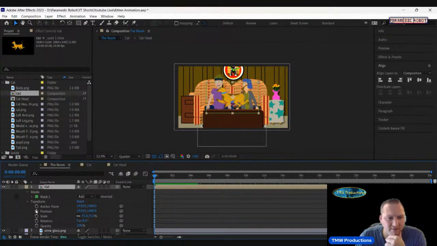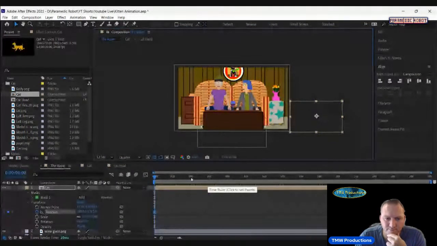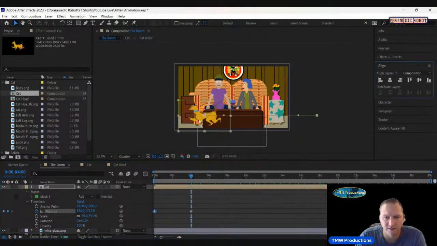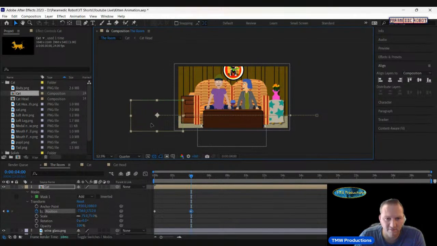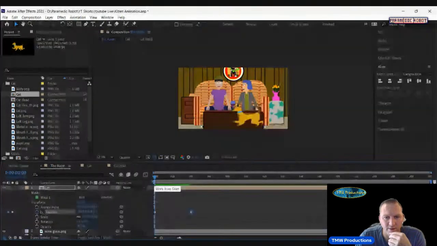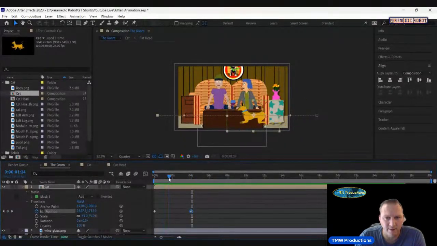So let's keyframe the first frame, and let's place the cat over yonder, and we're going to have him run across the screen. So we'll start there at 0 seconds, and let's say over the course of 4 seconds, he makes his way across the screen. I'm just going to click that align button. If I click on it and hold shift and move it, then it's going to move in a straight line. So let's see how that looks. All right, we have a cat running across the screen. Obviously, he would be a little bit lower than that.